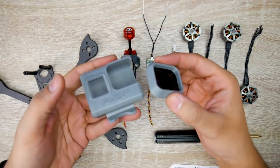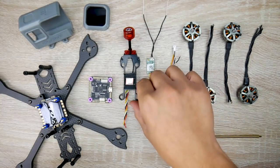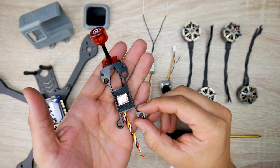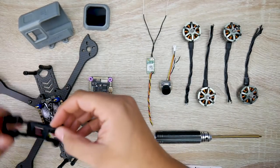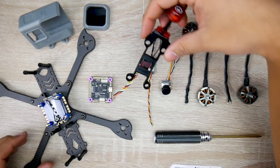They also have a bunch of accessories - for example, GoPro mounts and they even provide you with ND filters. And there's this video transmitter holder, or receiver holder, which is a 3D printed TPU part that goes on the back of the frame. We'll get into that once we reach that stage.